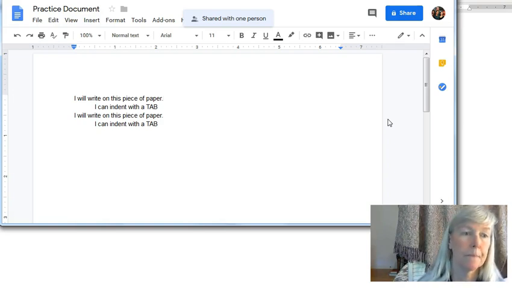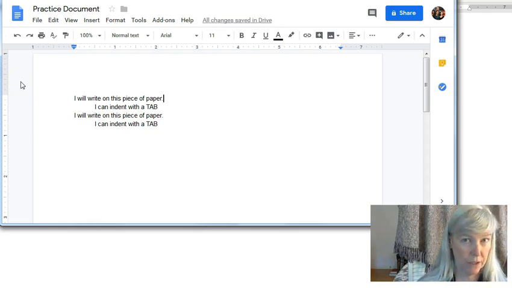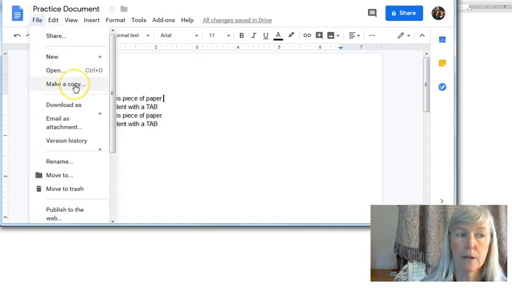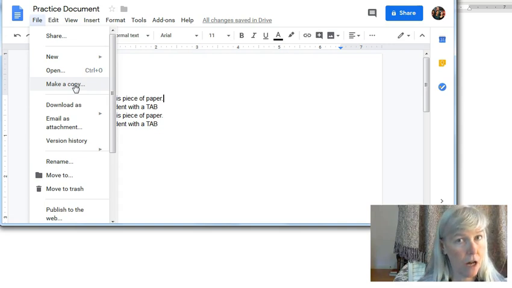I can also, if somebody shares a document to me, let's say this is somebody else's document, and I really want to save a copy of it on my own computer, I can go to File and Make a Copy. So even if I don't have permission to edit their document, I can still save it in an editable form.